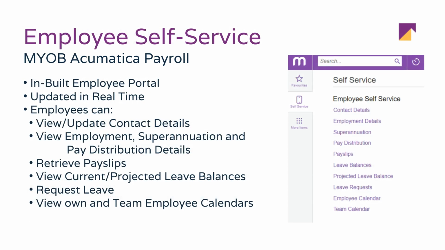MYOB Acumatica Payroll includes a built-in employee self-service module. Changes to employees' details, either by you or the employee, are made in real time. The employee self-service module provides employees with the ability to view and update certain personal information, view their payslips, check their leave balances, and apply for leave. Managers can also approve or decline leave requests.